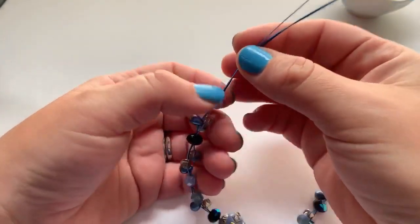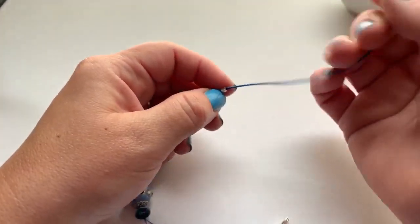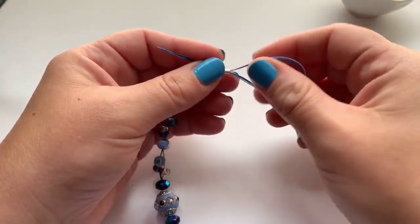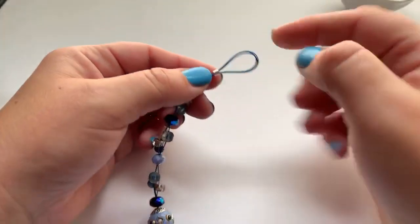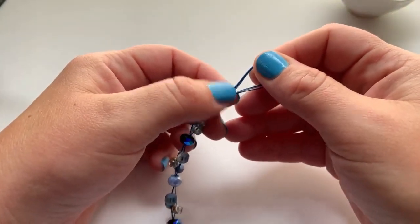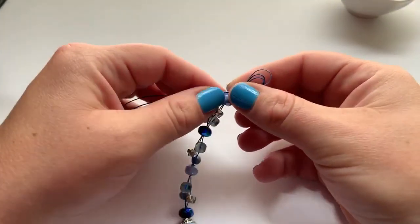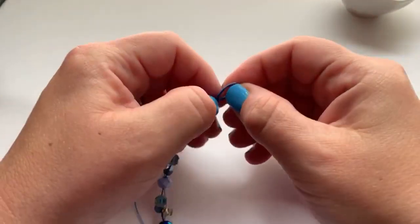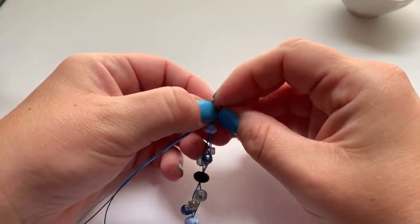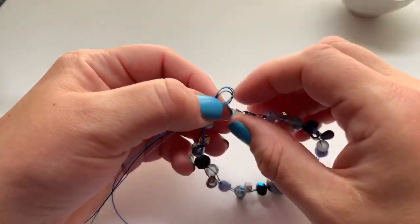Now on this side, you can either create a loop and attach it to a jump ring, or you can just use the wires and create a loop, and then use that loop as your clasp. That is just your preference. So same thing, we take the wires out, around, and back through the crimp tube. I use my left hand to push the crimp tube down towards the bead, hold it with my right, and then use my right hand to pull those wire tails down. Then I fiddle with these up here again so that I can get them to be even. When you're working with 3 wires, you have a little extra step there of making your loop even.